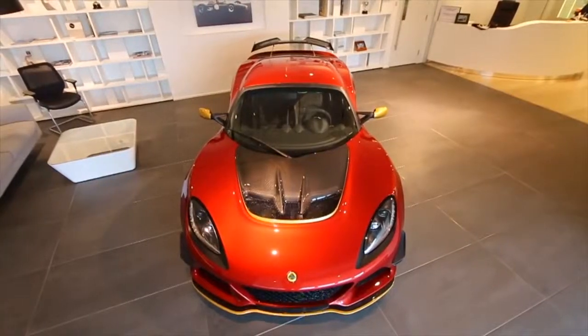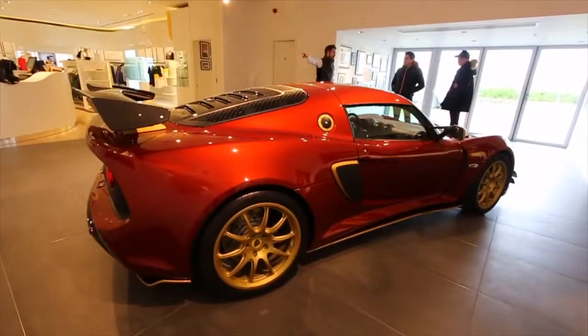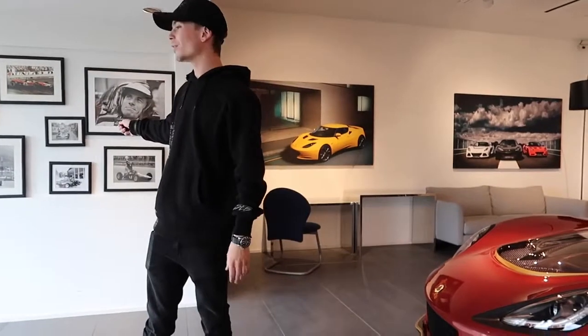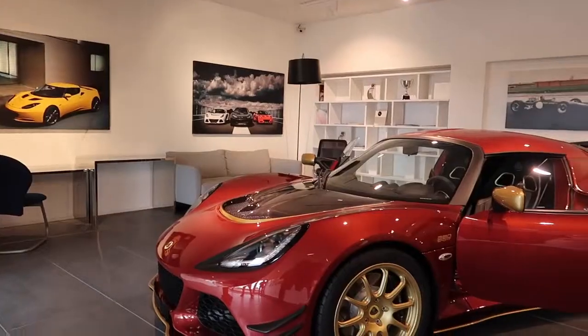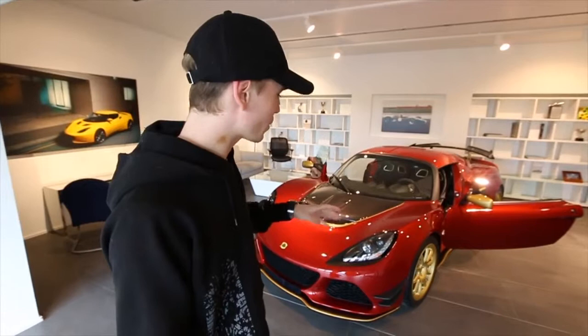When I was picking, you guys sent in loads of specs. I was looking all over the place and I found this color, and then I had seen ages ago, way back on 430 Scuderia Ferraris and a bunch of different cars, where they were red with gold wheels, and I thought, you know what, it would be really cool to match this color with gold, which had been done slightly on the car from For Your Eyes Only, but not really to this extent. So we found this Mars Gold color. I'm mixing up all my words because I'm so excited and nervous. But yeah, we thought we would mix it all together, and it's worked out pretty well.